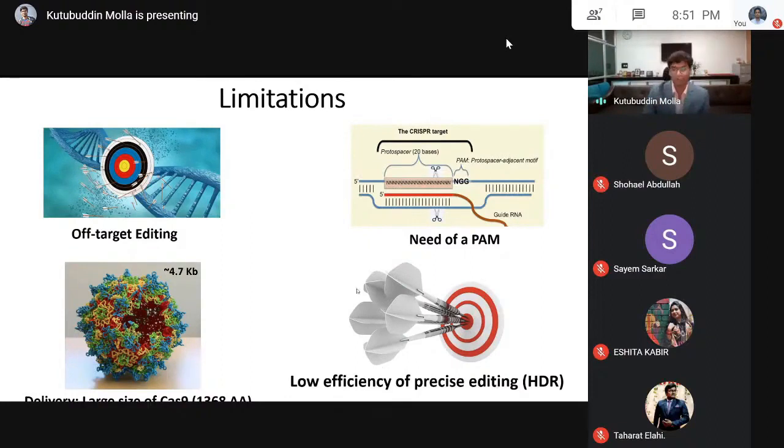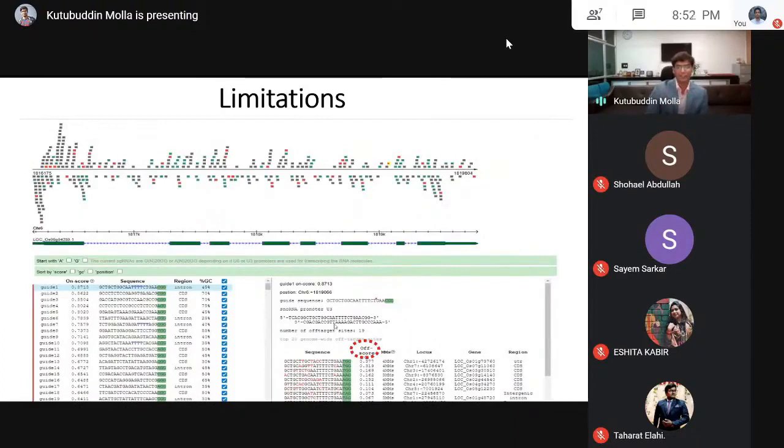Until a few years ago, it was very difficult with Cas9, but I will talk about that later. If you look at the first limitation, I told you about the off-target problem. You have to design your experiment very cautiously because there are a lot of software tools available. This is a snapshot from one of them, called CRISPR-P. Suppose you know your gene sequence; you can download it from NCBI, put it in that software, and it will design several probable guides.